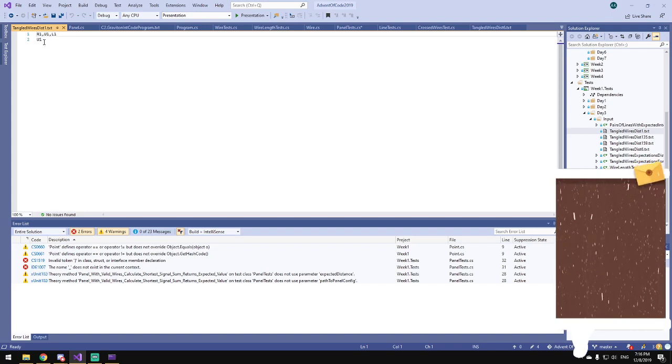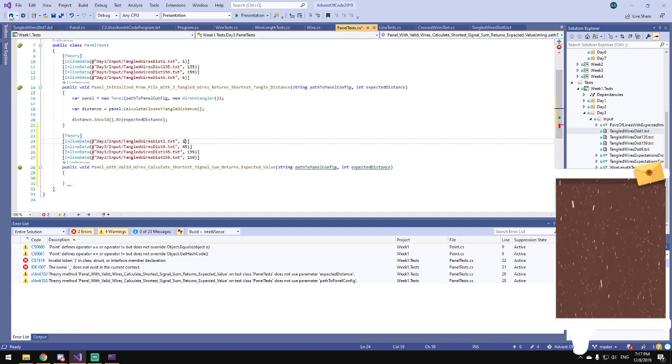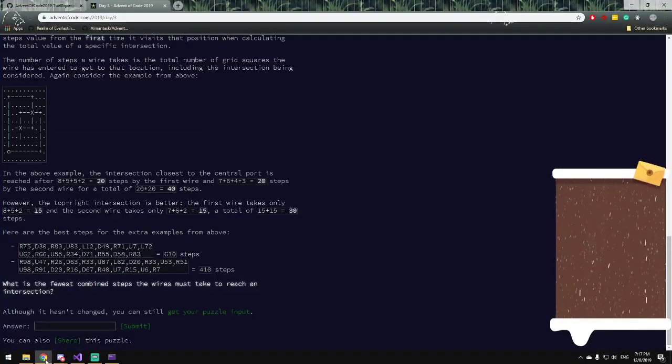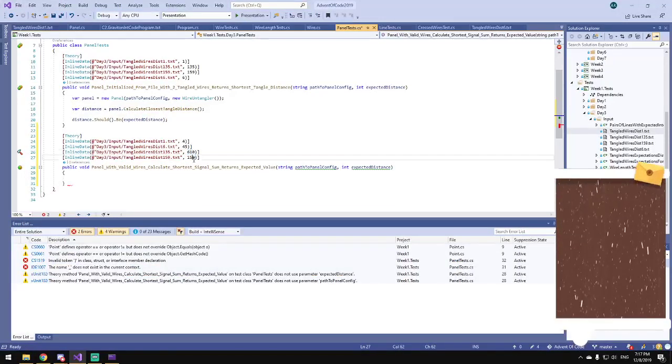So we have a single point, and a single point returns. So this is already apart. So 1, 2, 3, 4. Literally it. So this one returns 4, this one returns 45, and about those 2, 610, 410.